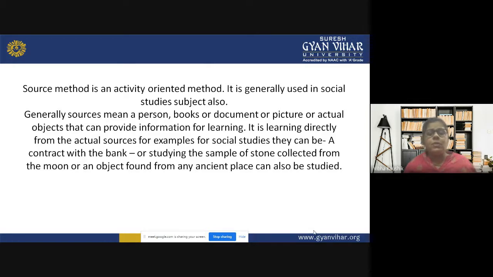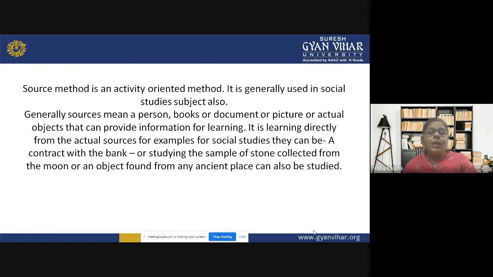Generally, source means a person, book, or document, or picture, or actual objects that can provide information for learning. It can be a book, a person, a document, a picture, or an actual object that can provide information to the learners for their learning.